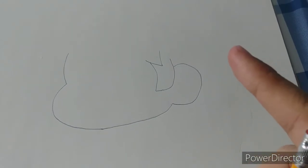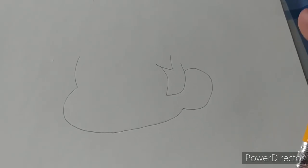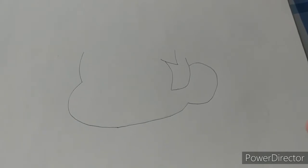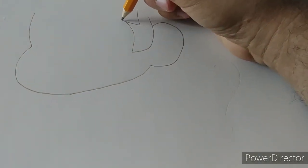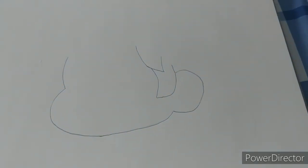Now, a little tip: overlapping anime hair is sometimes a little hard, especially when you are doing real life drawings. Putting hair over hair could be a little difficult, but if you take your time on this, it will turn out good. So, next, what we're gonna do is bring this little thing up. Yep, really good. That's super good.